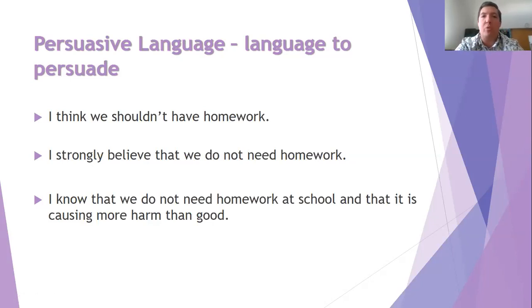If we go down to a third point, though, with a lot of persuasive language, I know that we do not need homework at school, and that it is causing more harm than good. So again, adds that extra bit. So it's still saying roughly the same thing, but the way that we say it sometimes can have a large effect on the way that our reader reads it and how persuasive we are, meaning how much chance we've got of our reader actually understanding what we're trying to say.